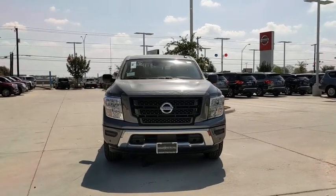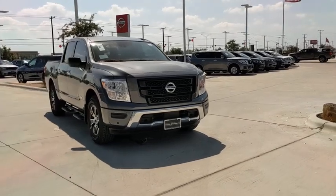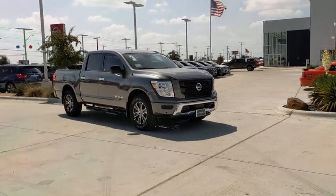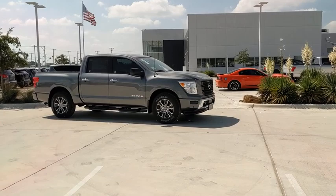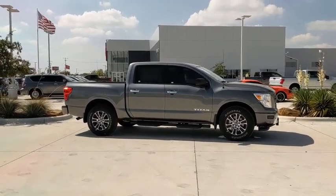Make a great choice today with the 2021 Nissan Titan. The Titan houses the Endurance V8 engine, the largest standard truck engine in its class. The massive interior cabin boasts a fold-up rear bench seat and a flat-loading floor. When it comes to power and comfort, the Titan can't be beat.